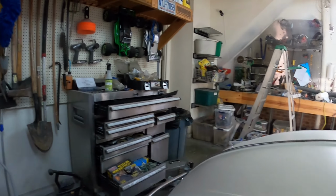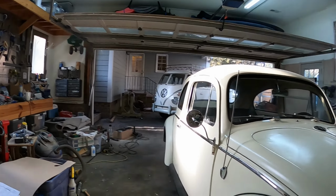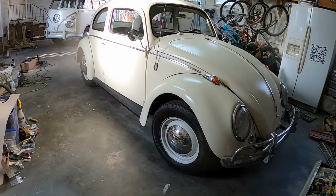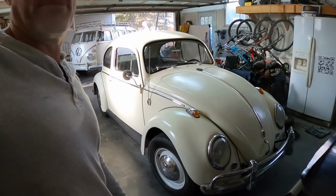The car is running great, and as I said, it's actually super fast, and I'm happy with the oil pressure gauge now working. So I get 40 pounds of oil pressure all the time. So anyway, that's the current progress.